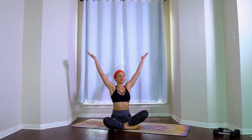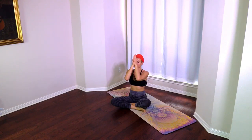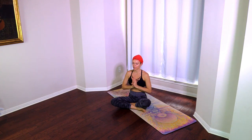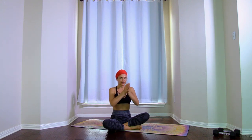and let's inhale the hands over the head, exhale them over the third eye, for always seeing the truth, being guided by the truth. Over the throat, for always expressing and speaking the truth, creating from a place of truth. And over the heart, for being truth, for being love. And let's bow to our hearts for their compassion, forgiveness, and love. Namaste.